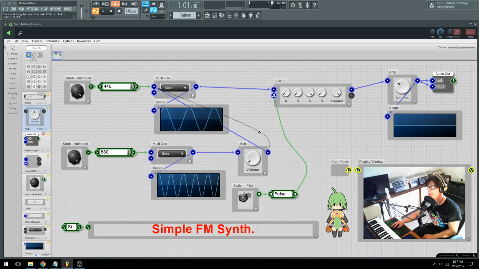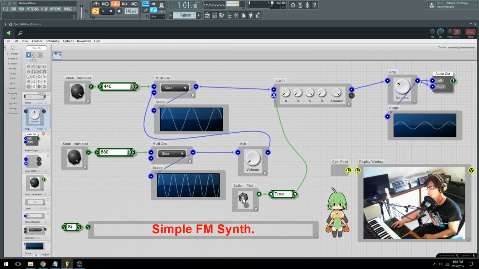And this is where FM synthesis happens. You can see that we're getting kind of funky tones. That may seem a little weird, but let me explain it in a way that most people who understand subtractive synthesis will understand.